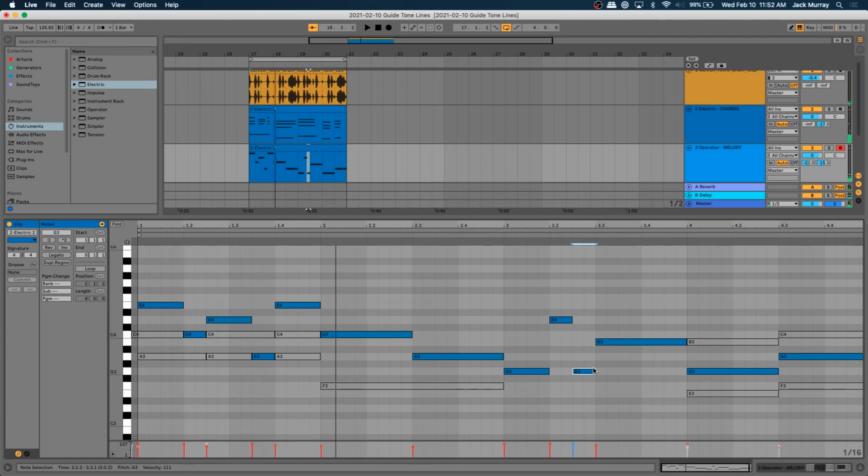Now one thing I'll note is I kind of broke one of my rules there. This jump is a little too far, and hopefully you heard it. It doesn't quite sound cohesive. Instead it sounds more like, as I said, a random change in notes or a random sequence. So I'm actually going to undo that and fix that up.